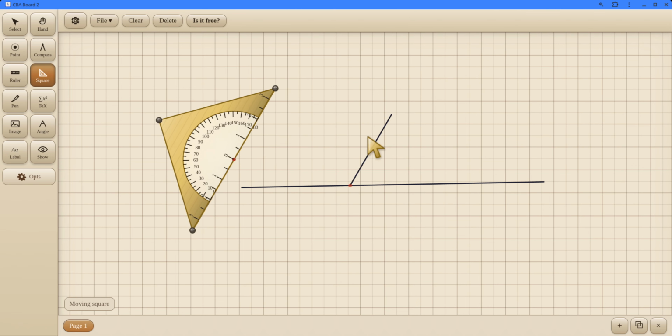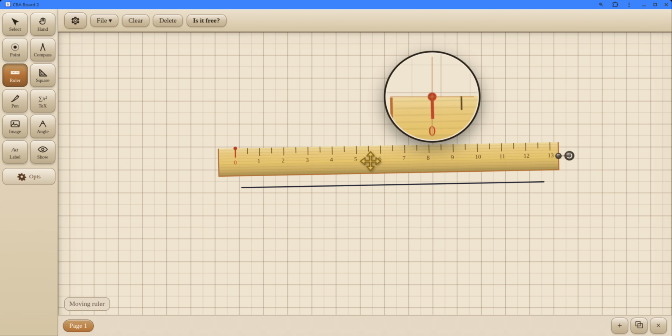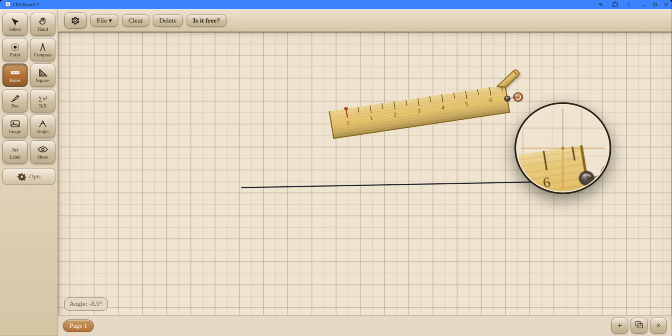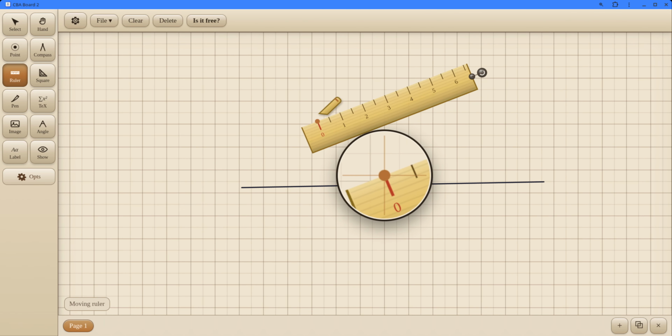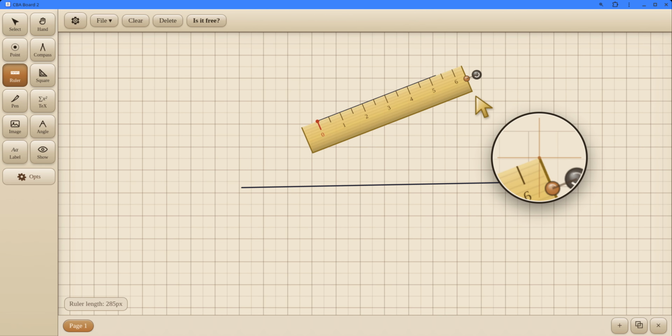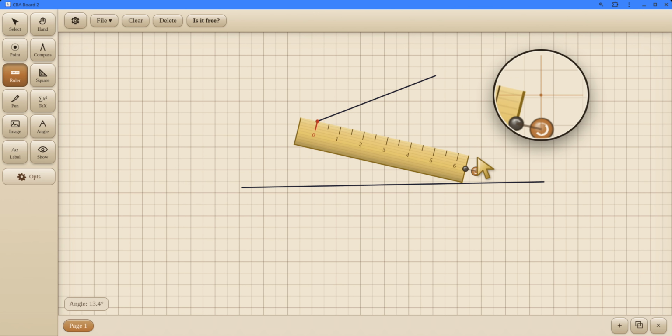There is a symmetry mode. The symmetry mode is useful because when you want to, and that's something you can't do on ActivInspire. That's why this tool exists out of frustration.